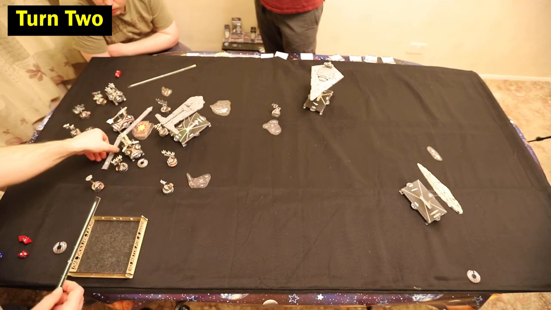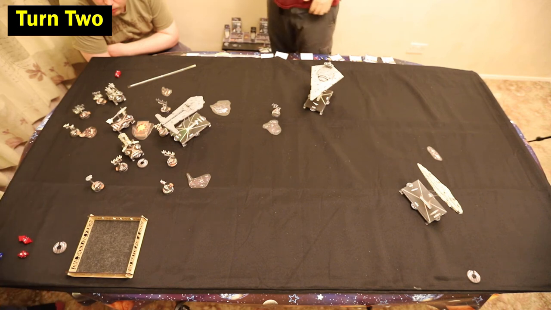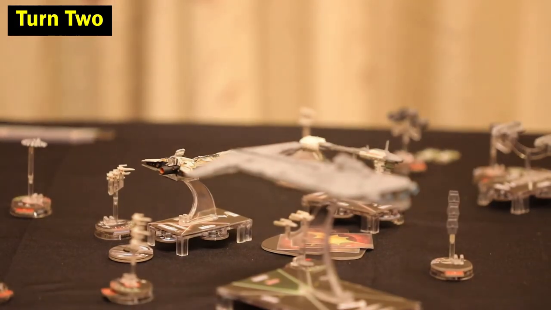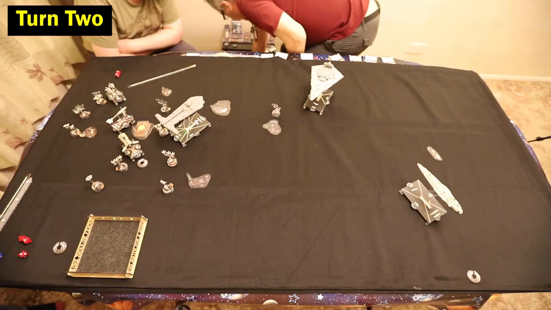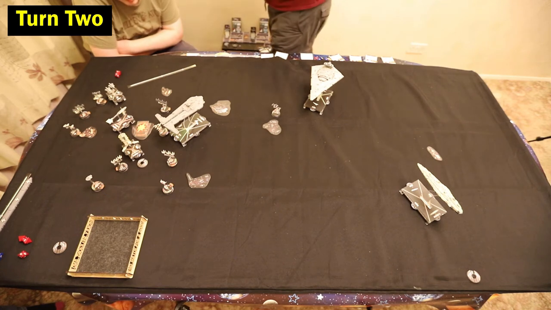Three. Okay. Reckless Nebulon B. Yeah. Have we cut off our path? No, we should be able to get there first. So. Okay, Empire, what ship do you want to activate? Activate the Gozanti. Okay, what are they up to?